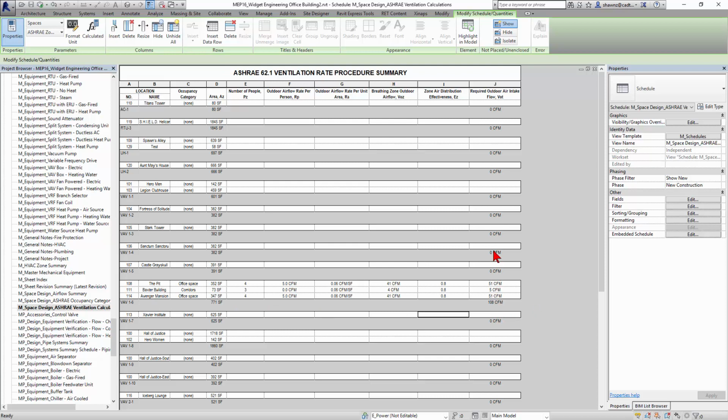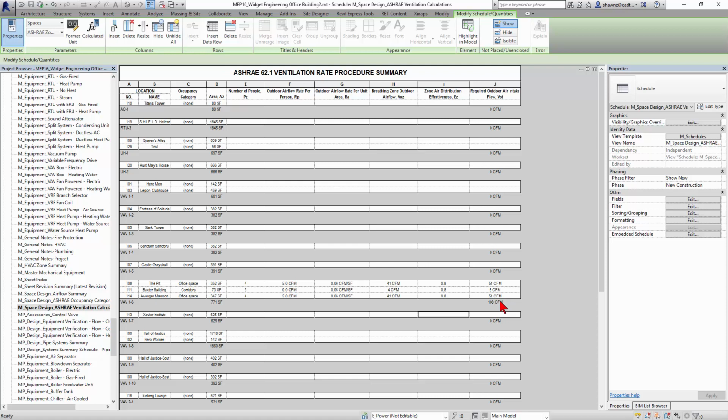Now again, I could go through and tally up all the VAV zones that are attached to a certain air handling unit, and then take that information and figure out how much outdoor air that air handling unit has to exchange to make sure that I'm getting some clean outdoor air, some fresh air being brought in. But this table here is designed to help you with that calculation and to give you all the information. And of course, since this is a schedule and those calculations are happening live, you can back check all of our math. Therefore, you can trust where these calculations are coming from, so you're not manually running these by hand externally from the Revit environment. It's all happening live right here.